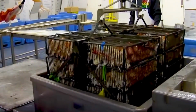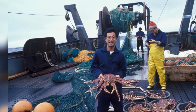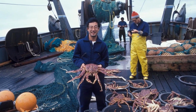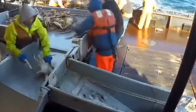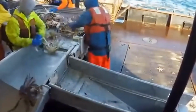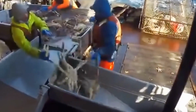Once the fishing phase has begun, fishing vessels will place crab pots at particular sites on the ocean floor that are known to have abundant populations of king crabs. Immediately following the placement of the pots or traps, they are subjected to a period of soaking, during which they are left on the ocean floor. This is done to provide the crabs with sufficient time to locate the bait and successfully enter the traps. The length of time that the crab is allowed to soak might vary according to a number of circumstances, including the characteristics of the environment, the behavior of the crab, and the legislation that governs fishing.